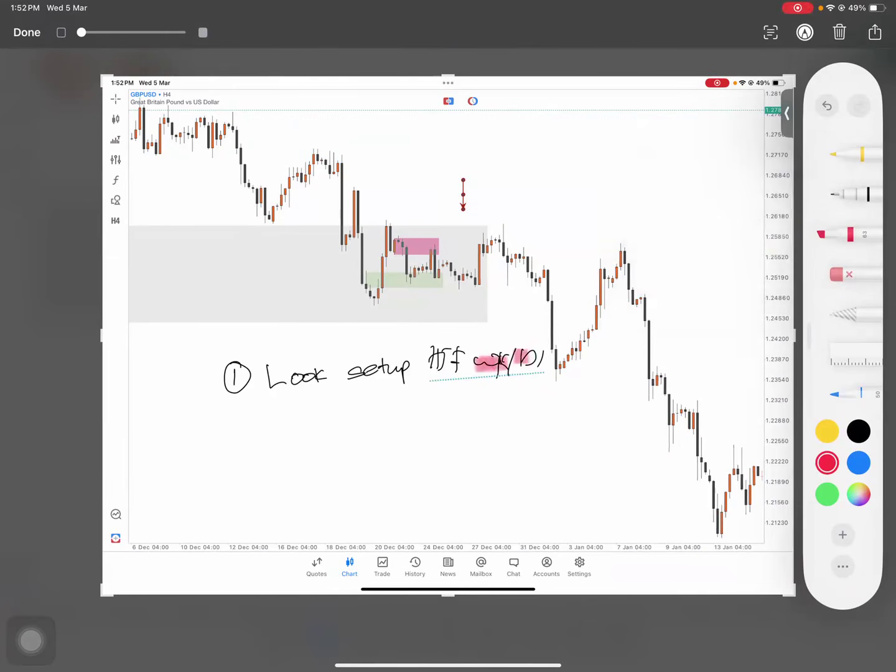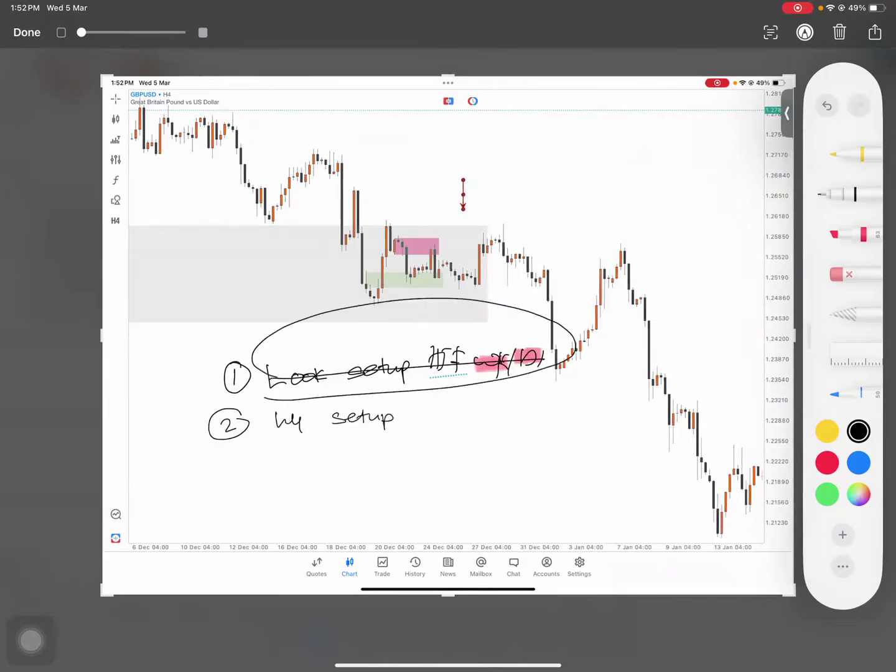But what you did, you skipped the first part and went to the second part. You skipped this one, you went straight to the H4 and found a setup like that. So you skipped this part. You breached all the SOP. Wrong already. You skip everything, so you're going to get a lot of this kind of ugly setup. You're going to blow up your account. Like this one. So from this onward, please double check on the high time frame.